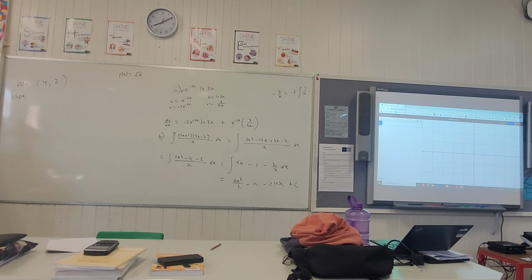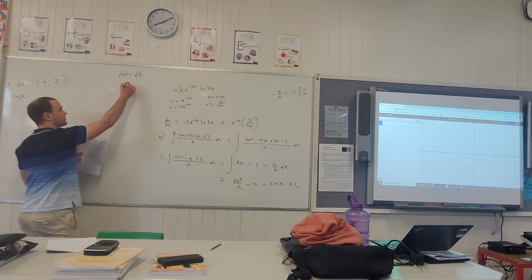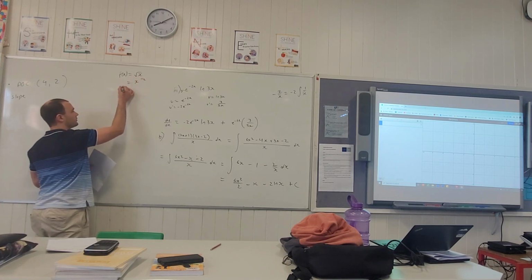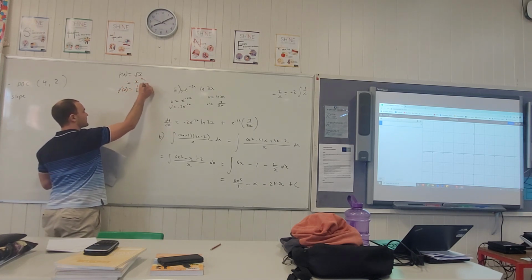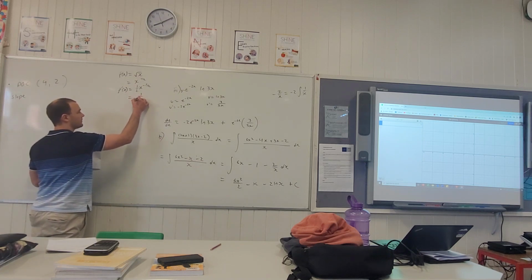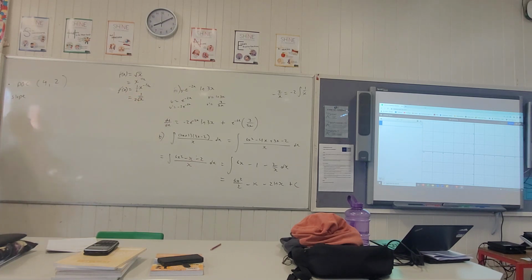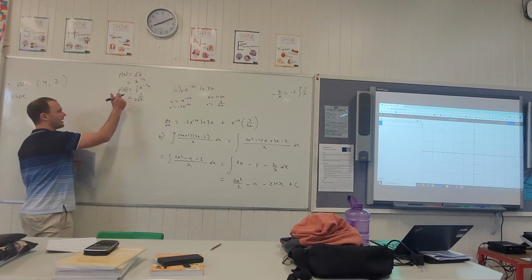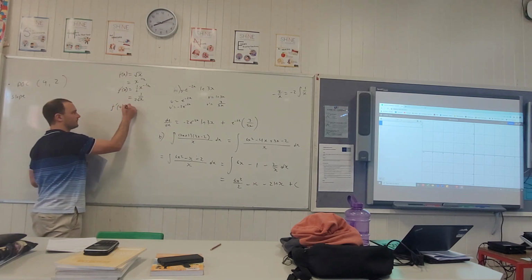Next we need the slope. So we need 2 things for a tangent, right? We need the point of contact and the slope. So in order to find the slope, we need the derivative function. If f of x is x to the half, then the derivative is half x to the minus half. Alright, so we'll put that in a form that's ready for us to manipulate a bit. That's 1 on 2 root x. x to the minus half takes it to the bottom. And the half makes it a root, right? And we want to know what's the slope when x is 4. So we're finding f dash of 4.